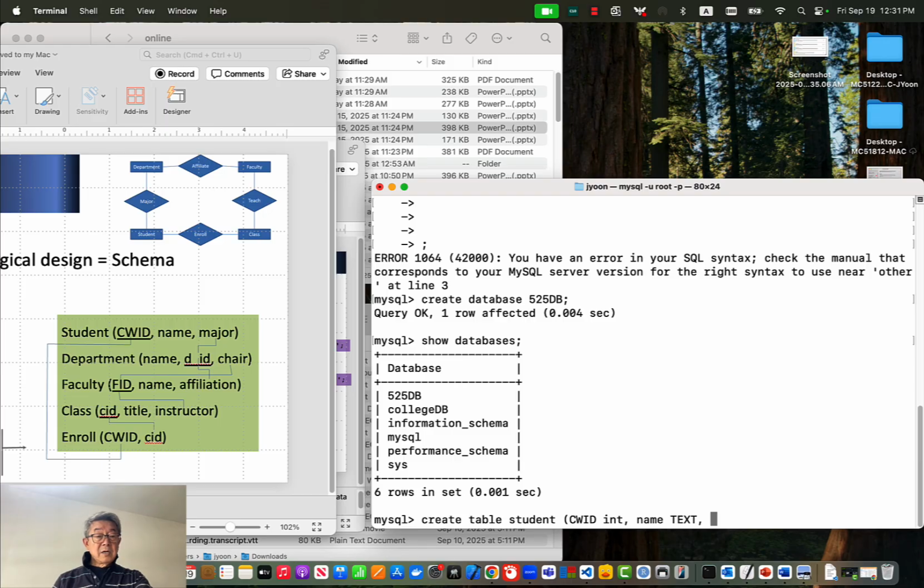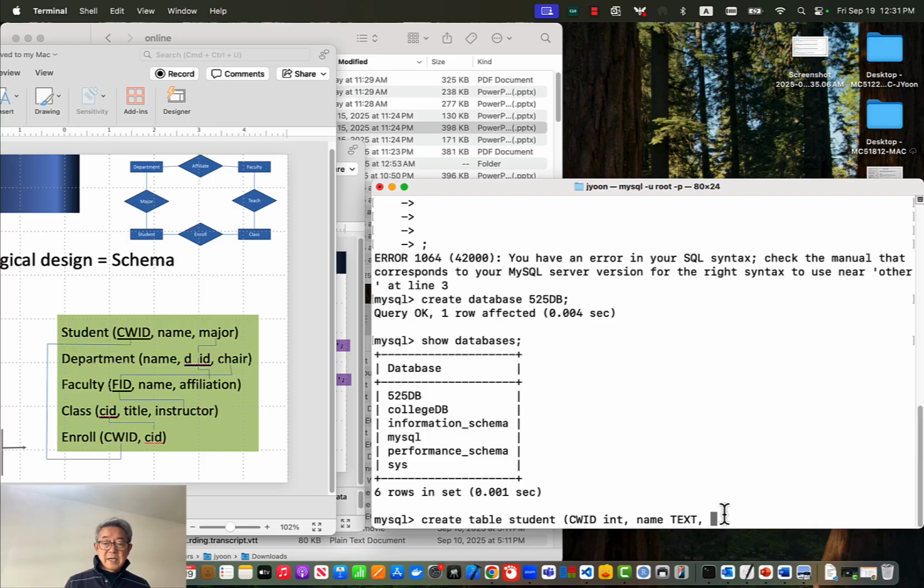Okay, and the major. By the way, major is a foreign key, which means the value for major depends on the department.